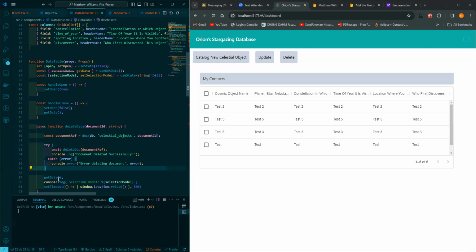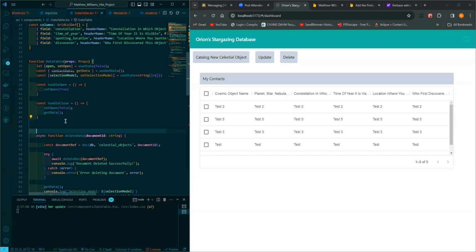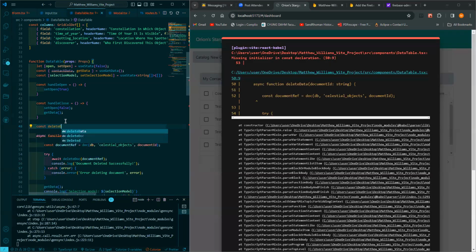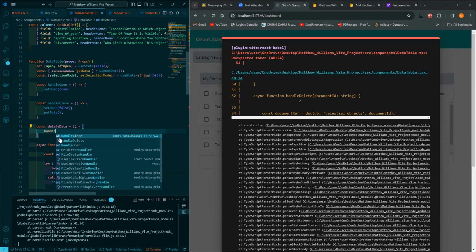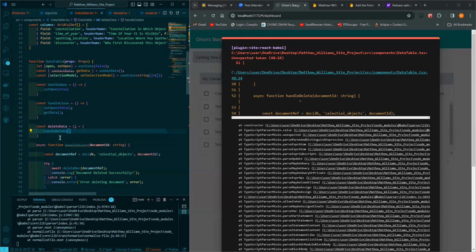But let's go ahead and state here const delete data, and I'm going to set it equal to, I'm going to change this one to handle delete. And handle delete, since I've got it defined here, delete data itself as well is basically going to go ahead and fire off here handle delete. We're going to pass in the selection model.